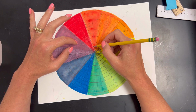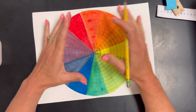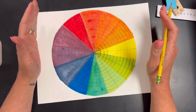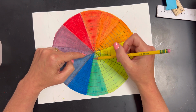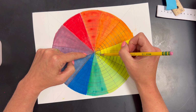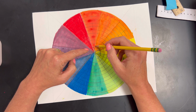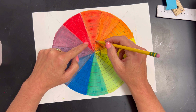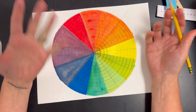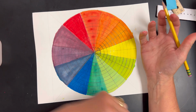And then when we're all finished, we will ink the pattern and then we will erase out whatever pencil we didn't ink over, right? So some of these rings, I might choose to keep this ring around the outside of this center flower, but I might do a row that takes up two, and I might not keep this ring, right? So some of your rings will be kept and some of your rings will be erased. It just depends on your pattern.